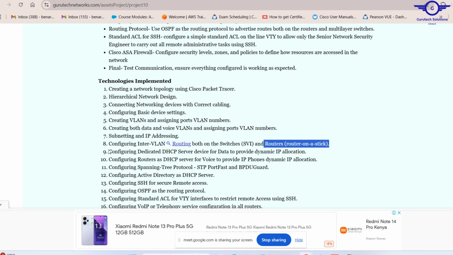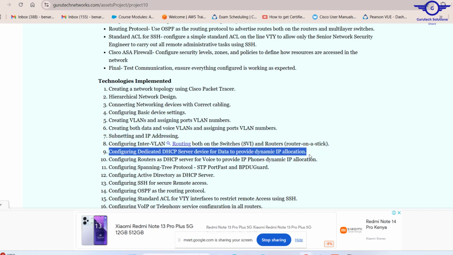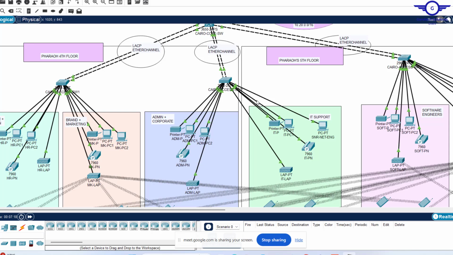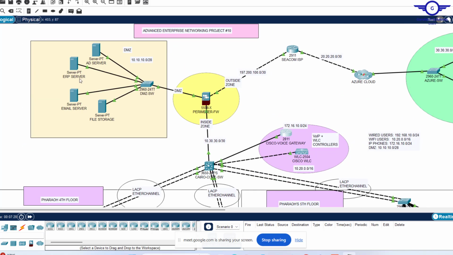Okay. So configuring the dedicated DHCP server for data VLAN. All right. So in this topology, we had a DMZ here. So in the DMZ, we had AD server, Active Directory server. So the Active Directory server will act as our DHCP server in the network. So this is the DHCP server.